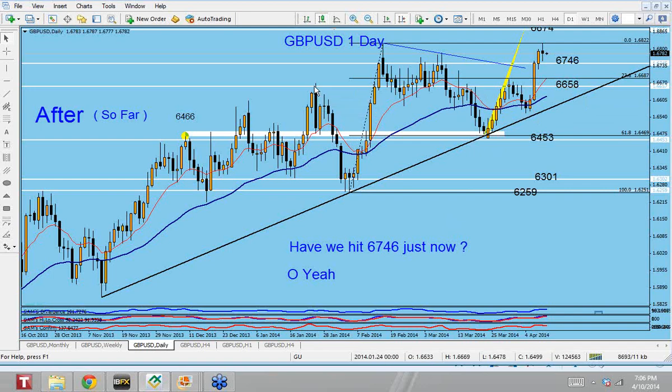This number right here reacted here. Again, the up move got stopped here, came down to these highs and lows, and then bounced. It went straight up first to 67.46, pulled back a little bit, and then cleanly went up to this top, ending up like this. So this is how these numbers played step by step. So Pound, let's watch it. We may find just the support here, 67.46.